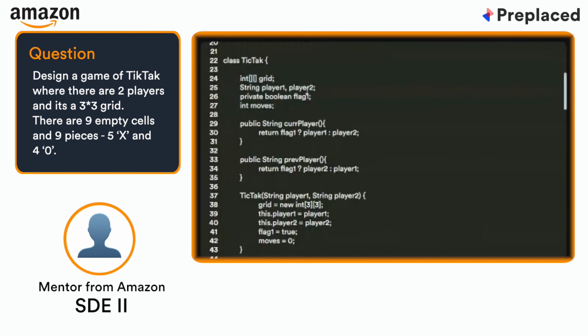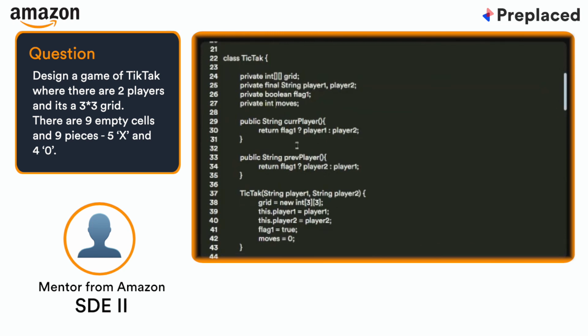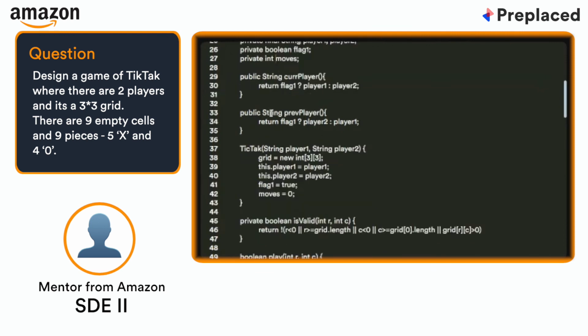These are what we are looking for as well. Yeah, so the string has to be final, the grid has to be final. Yep, totally. Should I make it right now? Yeah, I just want you to think about that. It won't be final yet because we are updating it. Sorry, not grid, but the players. My this one will be private and this one will also be private, moves, and then, just give me one minute. Let me see your constructor as well.